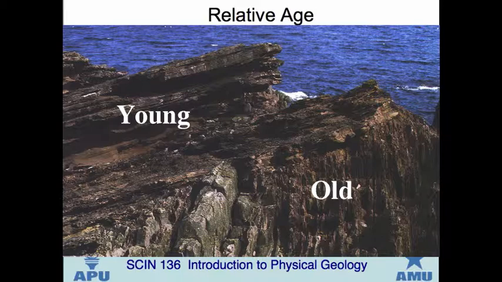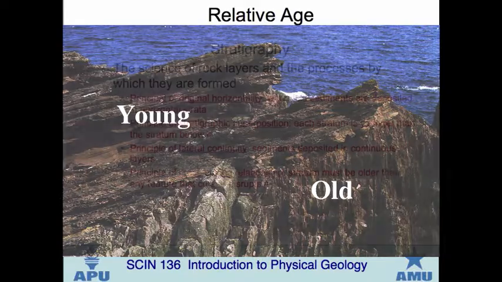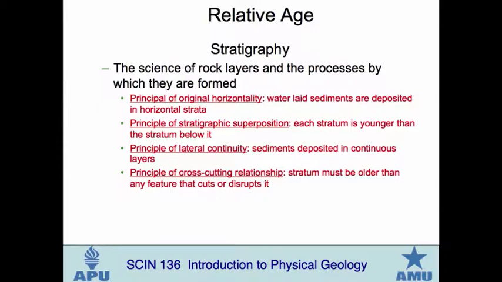Now there are some exceptions to this rule. One exception is a volcanic intrusion where you actually have molten material shot up through other layers. And the other exception is when the folding has been so extensive that the rock has actually been completely flipped over 180 degrees, and the youngest stuff is now on the bottom. That actually can happen fairly commonly, but we'll learn to identify when that happens later in the course.